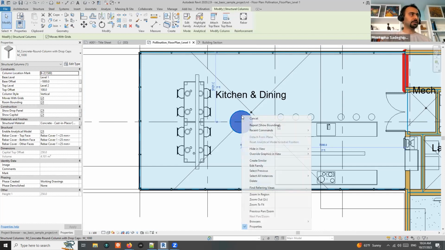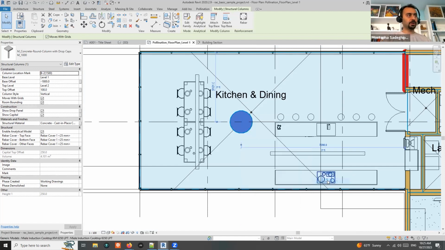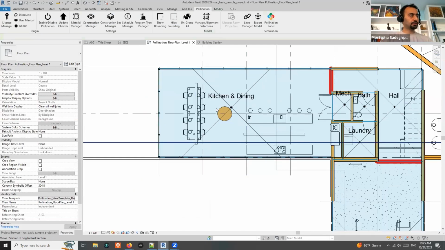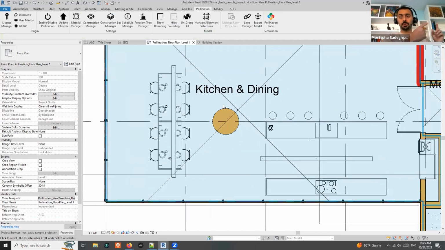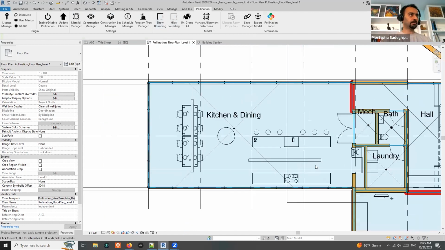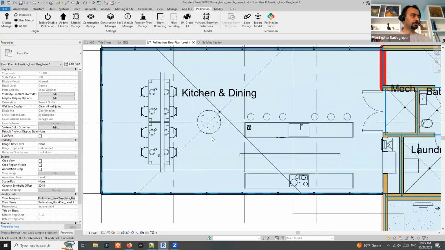So what you can do, you can select this, you can right click, and even select all instances if you have a larger model that has many of these columns in the entire project. And then you can click here and make sure it's not room bounding. And now it doesn't include this. So one thing that I wanted you to see is when I change the room bounding, we do not try to re-trigger this render. So you have to trigger it from here. It's possible to do, but it will be very heavy in large models. That's why we don't do it, right? So if you change room bounding, you can just click on this hide and show again to update the viewport. And you can see this is not room bounding anymore.